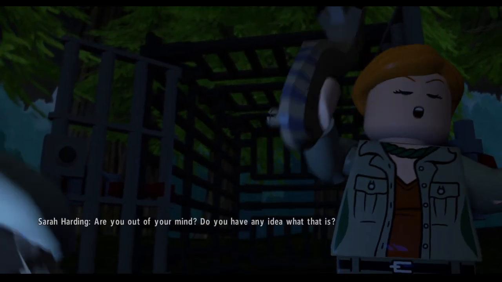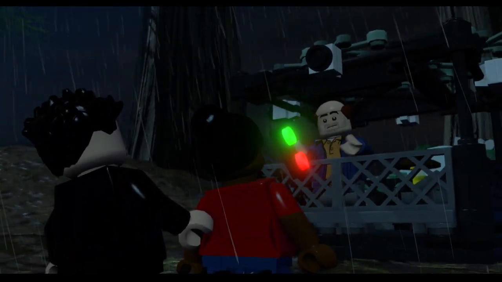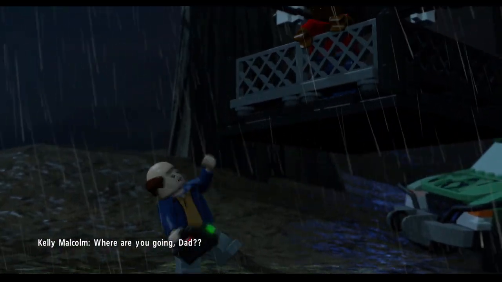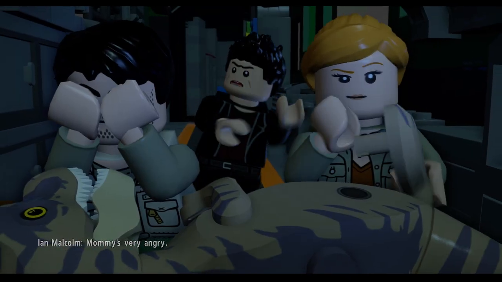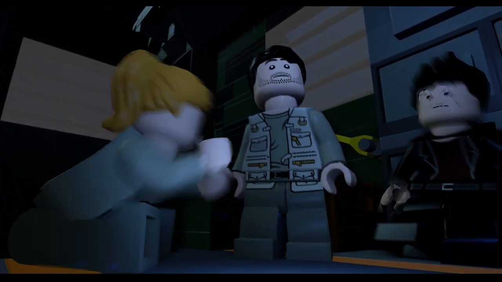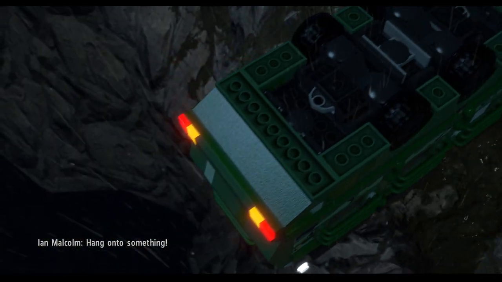He's got a broken leg. Let's get in the car before they hear us. Are you out of your mind? Do you have any idea what that is? Come on, open the door. You're nuts. That should make an interesting chapter in your book. Hey, I did something! Hey, just show me the van again.